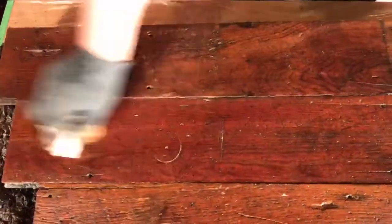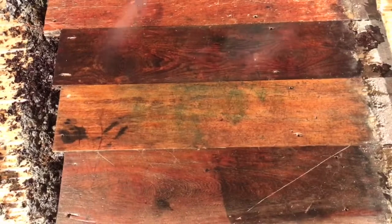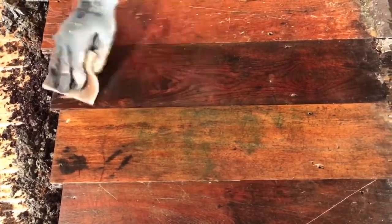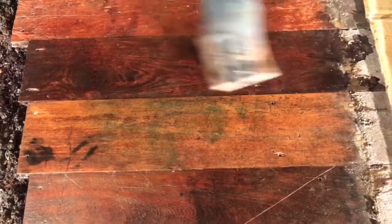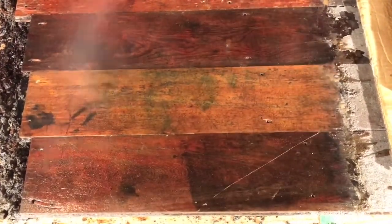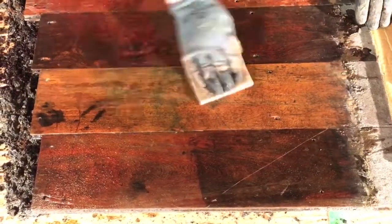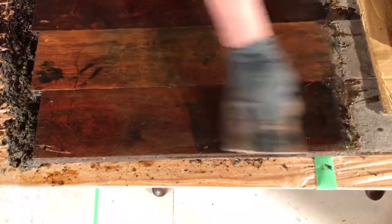So those three planks there have played ball really nicely. And this one here is a little bit darker. I would probably go with a bit more stripper, but it may end up being that that's the way it is. Interestingly, I'll show you in a minute, I think I know why it is what it is. It's a bit like archaeology, this work. People often wonder why a thing is what it is, and then you dig into it and you find out.